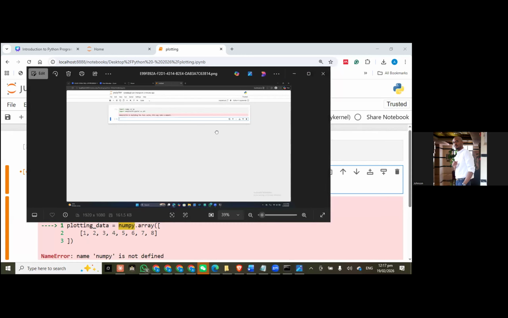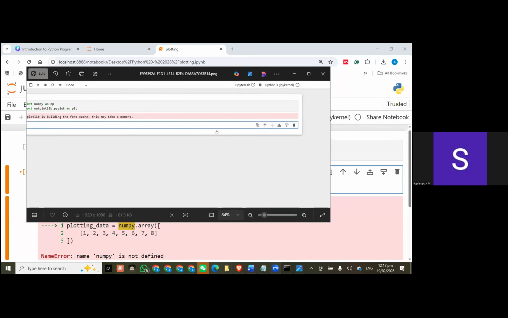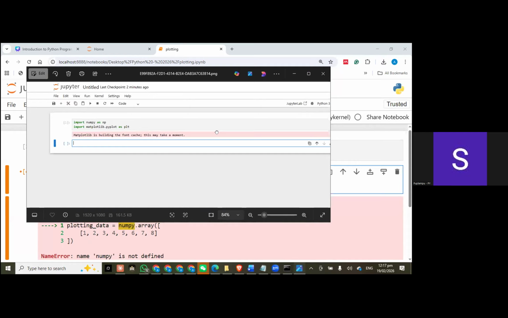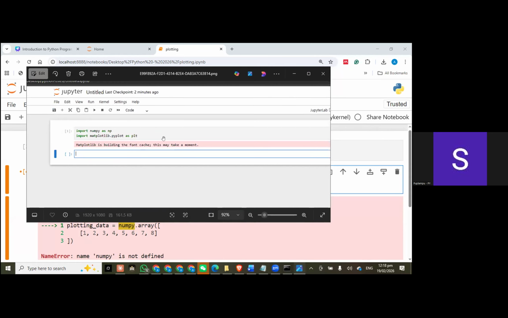Upolampo, your hand is up. Let's hear you. I want to ask whether we should import both NumPy and this one, the math. Should we import both of them together? Yes, you need both of them. These are just two. Sometimes you can import as many as 10 packages. Okay.